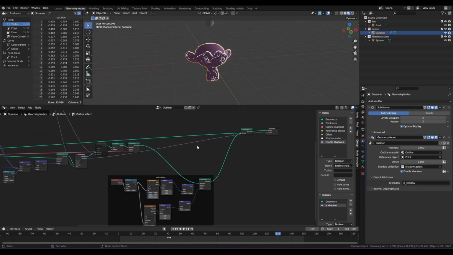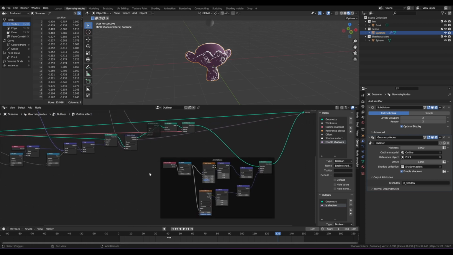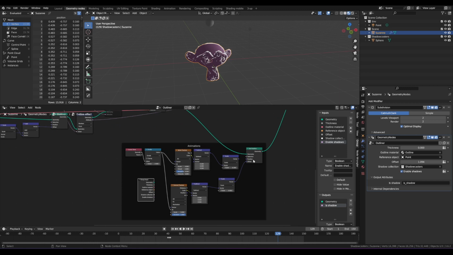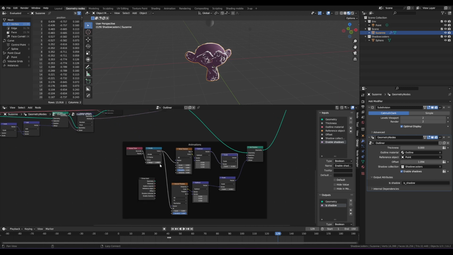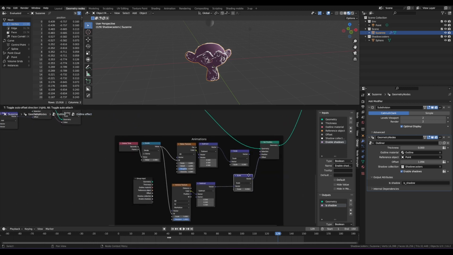So yeah, that's it. If you want, you can bring in another group input node, and send in the scale.